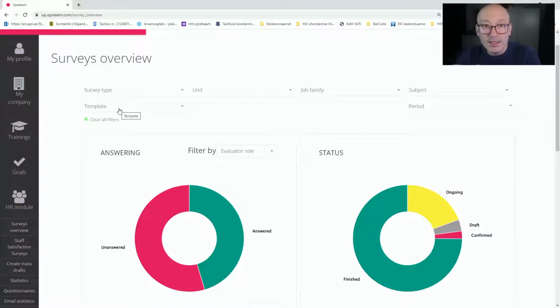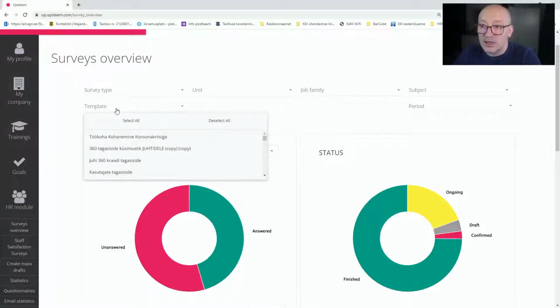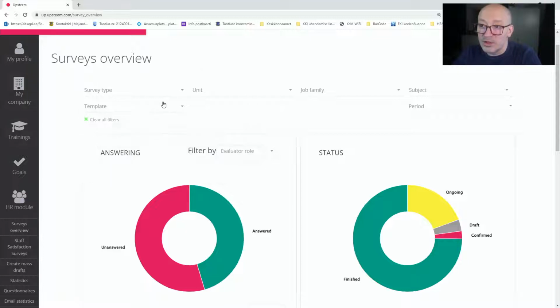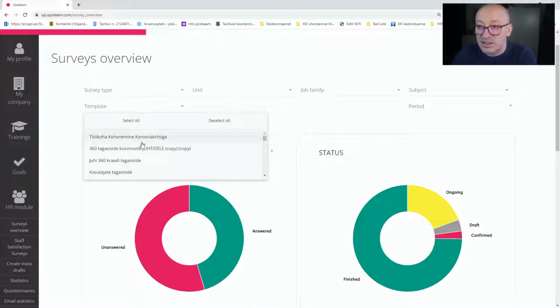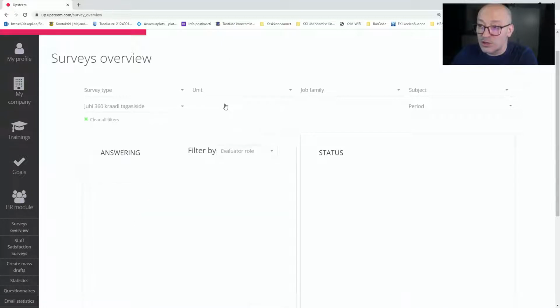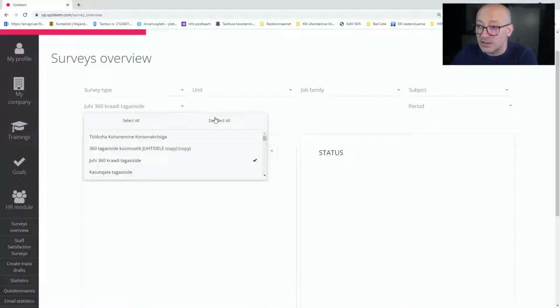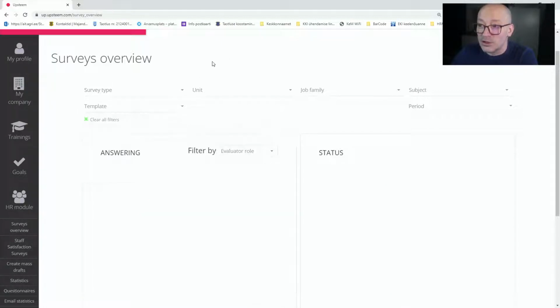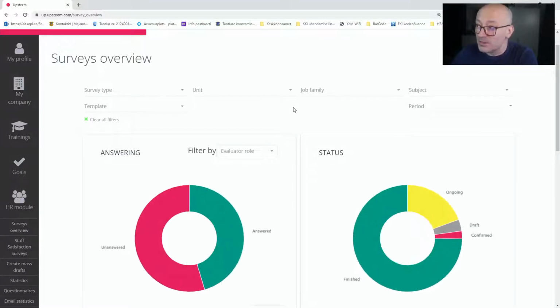Also quite handy is that you can select according to the template. Whatever template you have been using in actual service, you can select it, and you'll be shown only the surveys which are active and done according to this selected template.